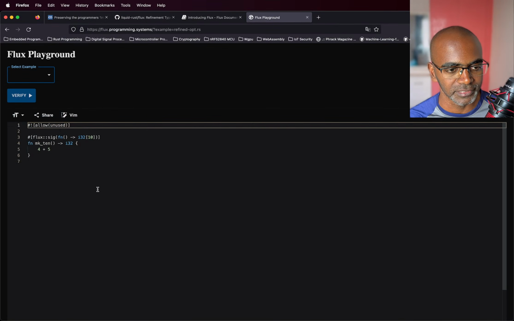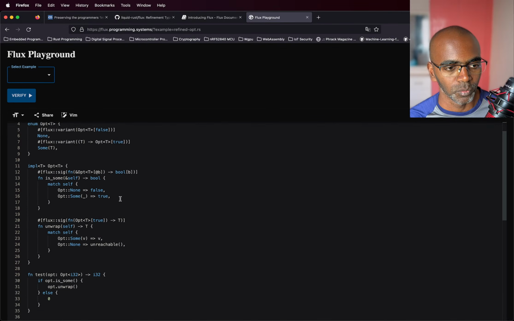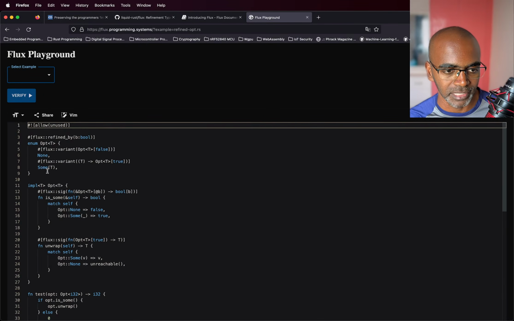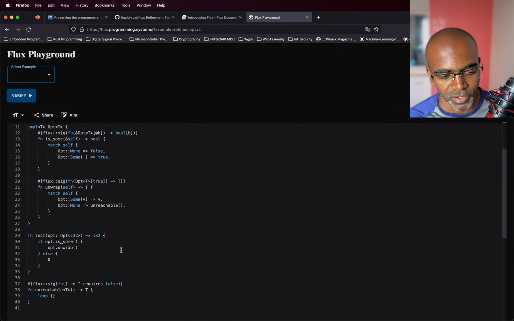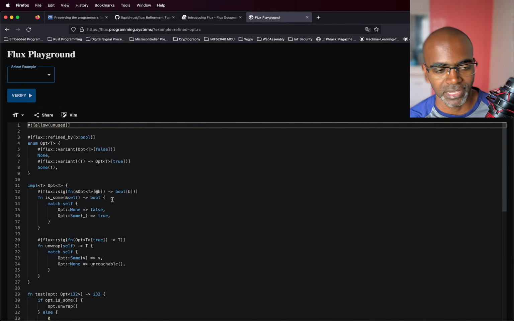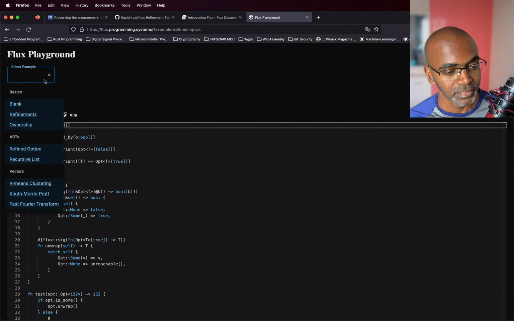So if I just click on this, an option usually has a none and a some, but we are trying to say over here that the nones and the somes, I further want you to constrain those types. It should not be any some or probably any none as well. Right? So you can apply that over here, and I don't have time to actually go into that completely, but effectively we can apply this to things like vectors.